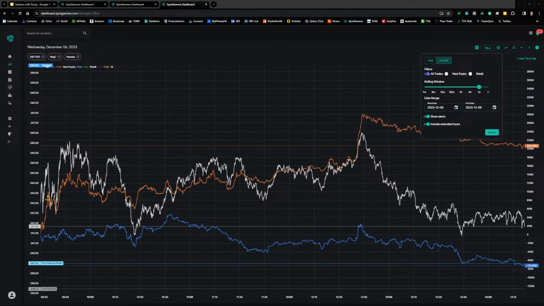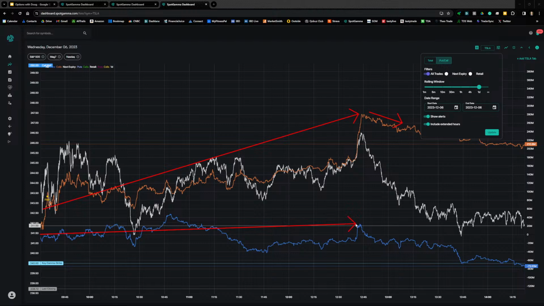All right, so when we separate out puts and calls, this gives a little bit more clarity. So traders net were buying calls up until about 12:45. They take their foot off the gas and price moves lower. During this time, not doing much with puts, and then they start buying puts. So starting right around 12:45, both the orange line and blue line are moving in the same direction. Very powerful directional signal, and Tesla is responding, moving lower.